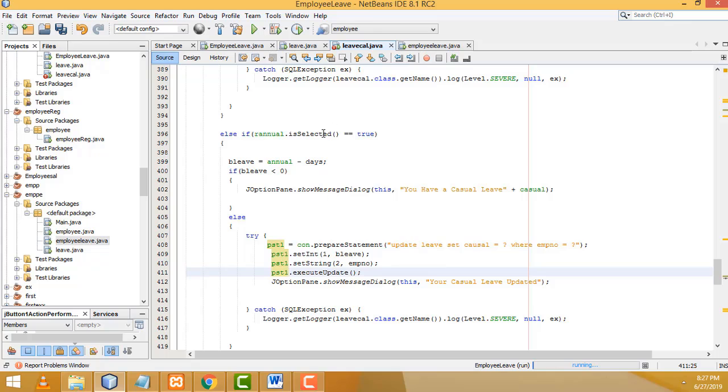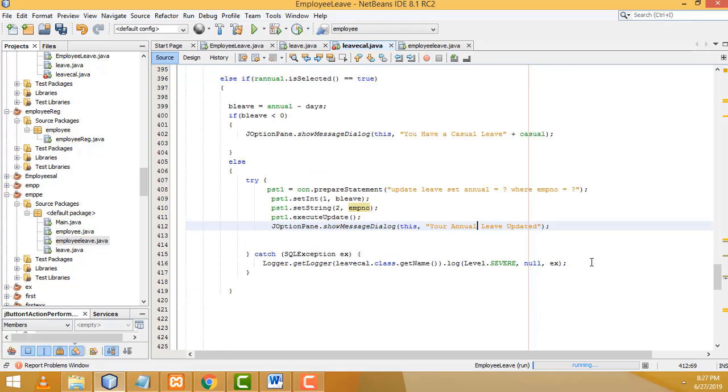Here this one should be annual, calculated when the person selects annual leave. What is the annual leave in the database, how many days are selected here, it is calculated and the value stored here. So you are getting the value here. What is the employee number? Here we have to set it as annual, right? So here you have to get the message as annual leave updated. That's the thing we have to get, simple.